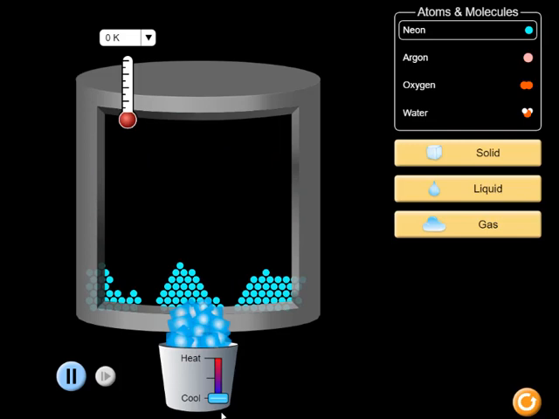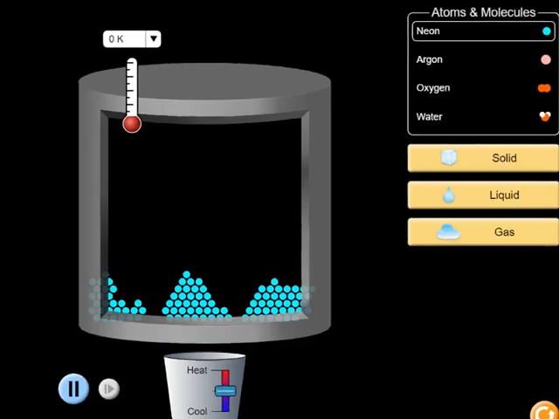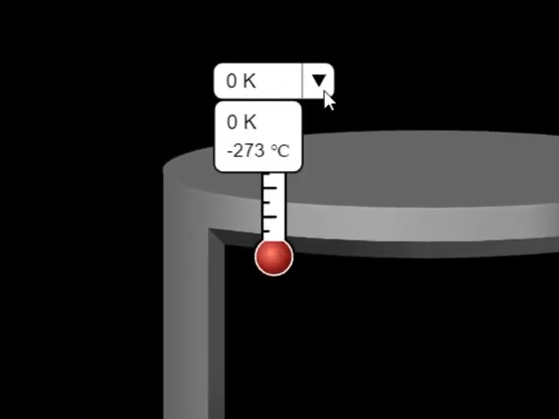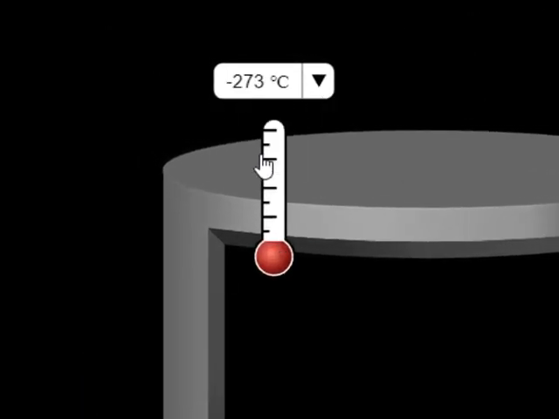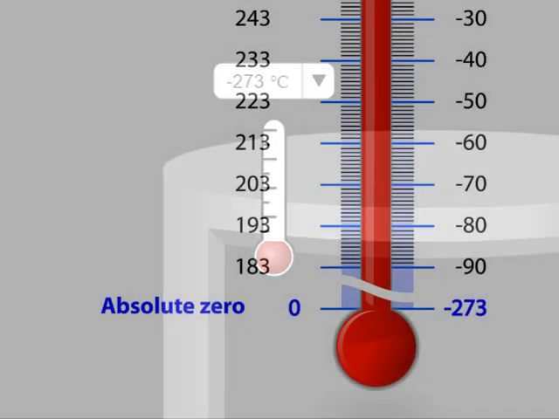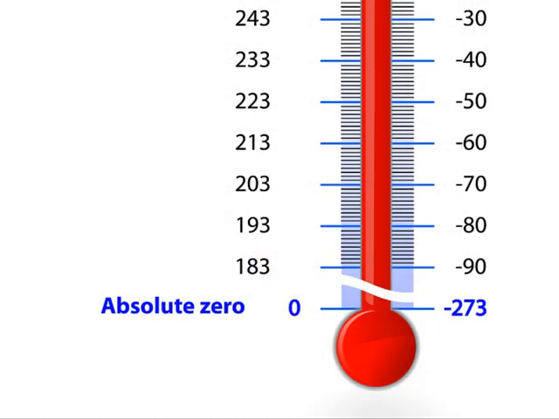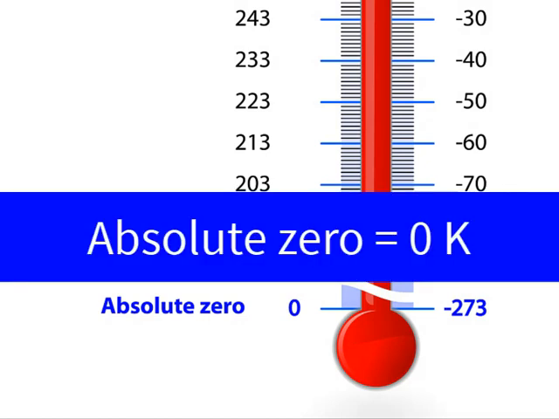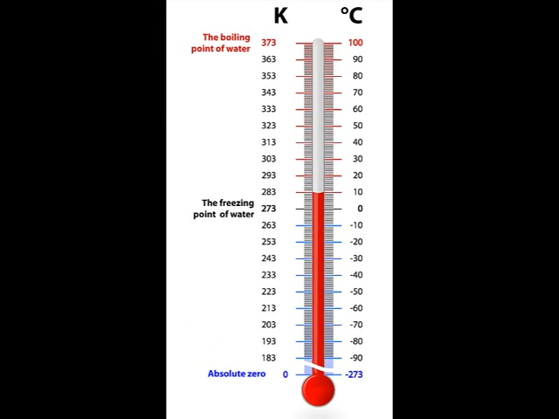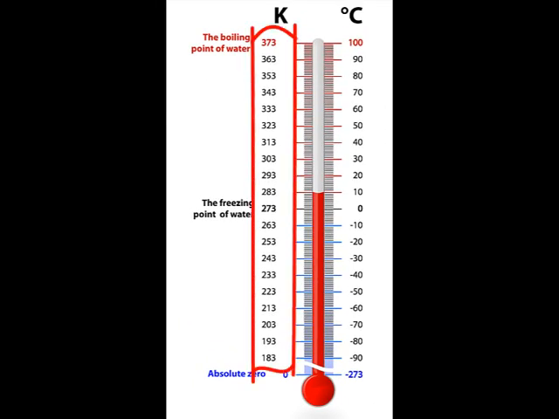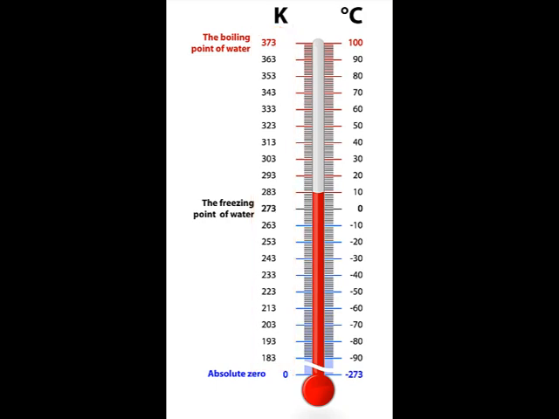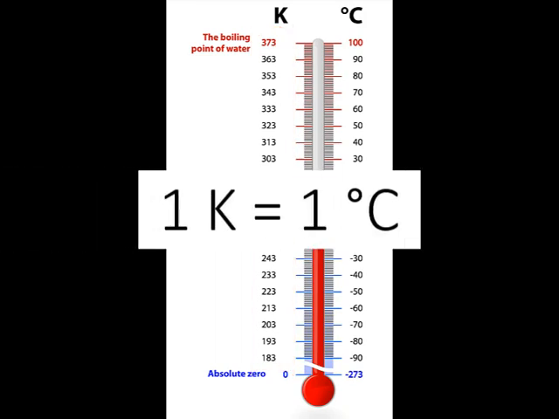At absolute zero, no further lowering of the temperature is possible. This temperature is 273 degrees below zero on the Celsius scale. Absolute zero corresponds to 0 degrees on the Kelvin or thermodynamic scale and is written 0K, short for 0 Kelvin. Unlike the Celsius scale, there are no negative numbers on the thermodynamic scale. However, degrees on the Kelvin scale are the same size as those on the Celsius scale.